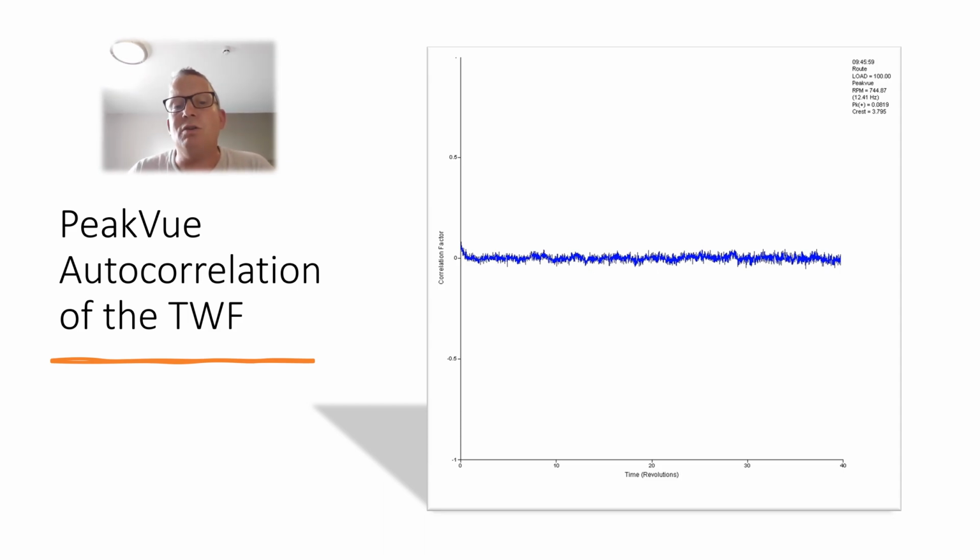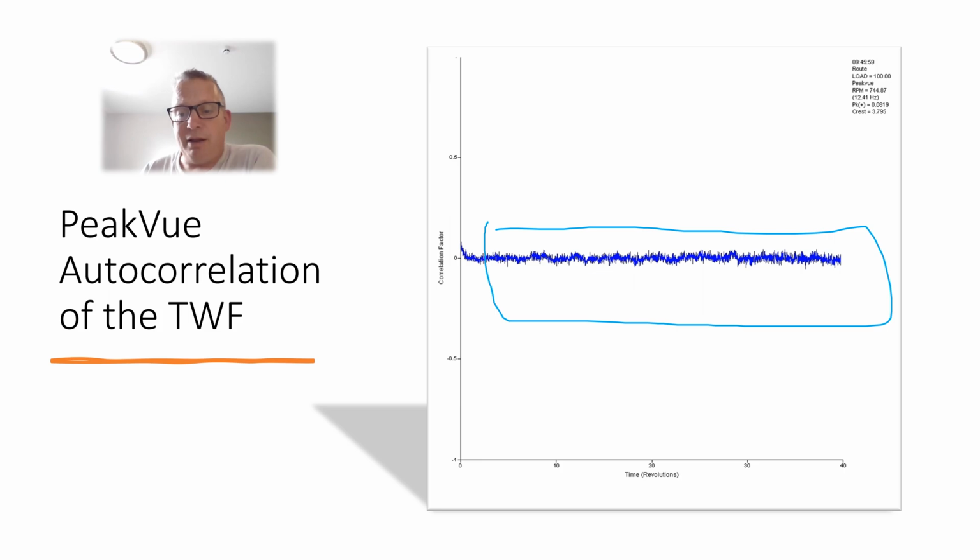Now, this is the autocorrelation of the PeakVue time waveform. Autocorrelation is one of the unique things that the Emerson software has in the Machinery Health Manager. What it does is it takes the time waveform, as long as you have the speed set correctly and you validate your data, and it flips it over and basically sees what is periodic, what is reoccurring, and what is friction, which is based on the PeakVue Plus technology, which gives you this straight on the analyzer. When we run it in the software, it is absolutely flat. There is no impact on that bearing. It is pure skidding, friction, and a lot of noise.